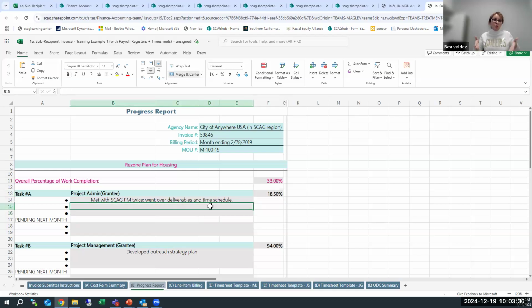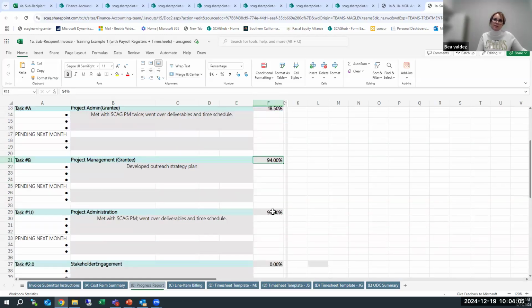You do not have to use this tab. You can use Word documents. If you're already tracking your project completion or work that you do in Word or another contract management tool, and you want to just incorporate that, you're more than welcome to include that, as long as you put the percentage of completion for each of the tasks in here.